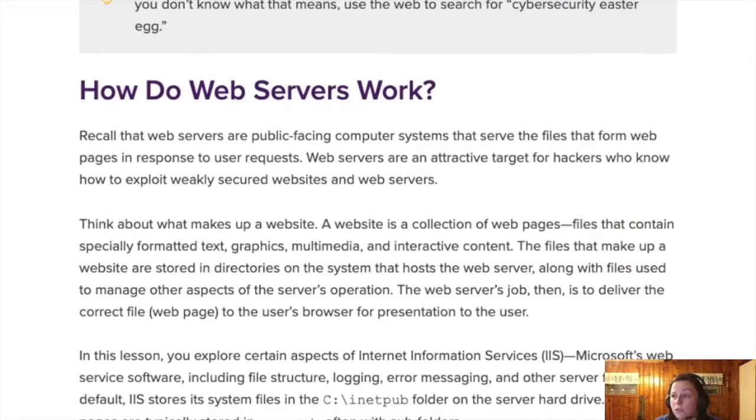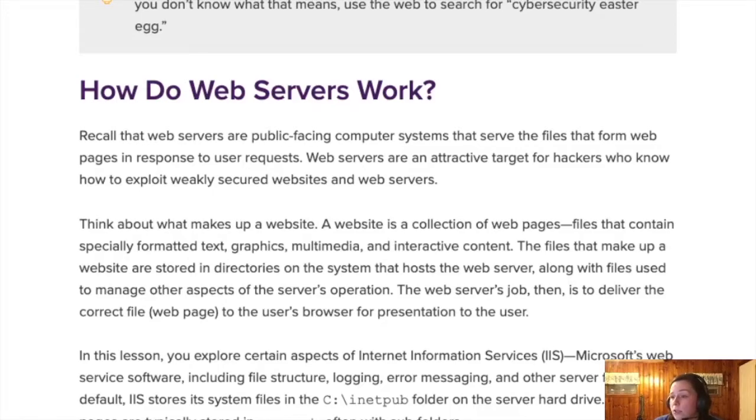This first piece goes through how servers work. Because I'm looking at this, I'm going to assume that the pen test we're doing is taking information from forced file systems, but let's see what happens here. So web servers, they are public facing, which just means that they can be accessed through a public domain or through the internet. Anyone can access them.